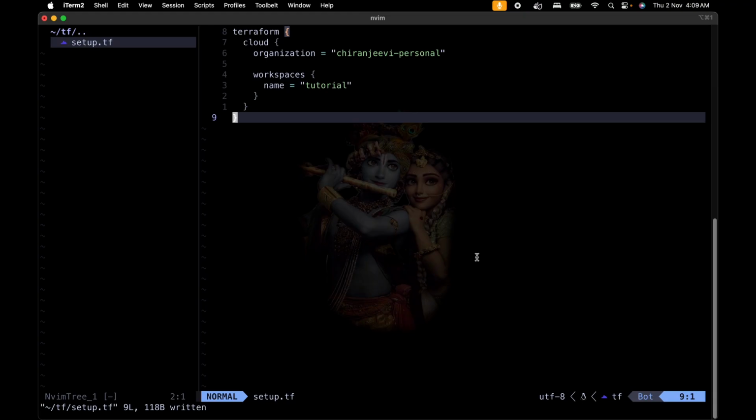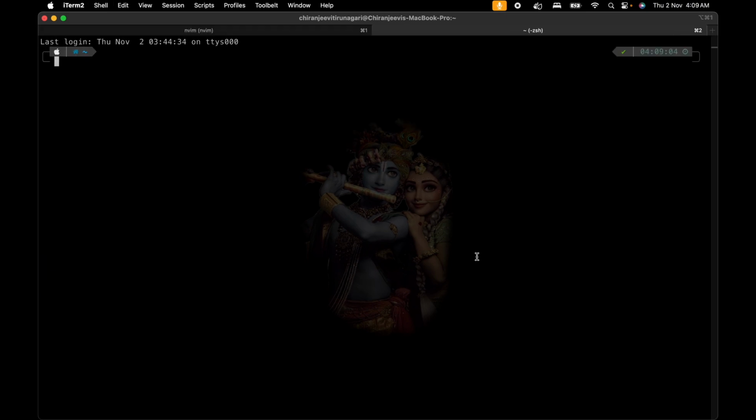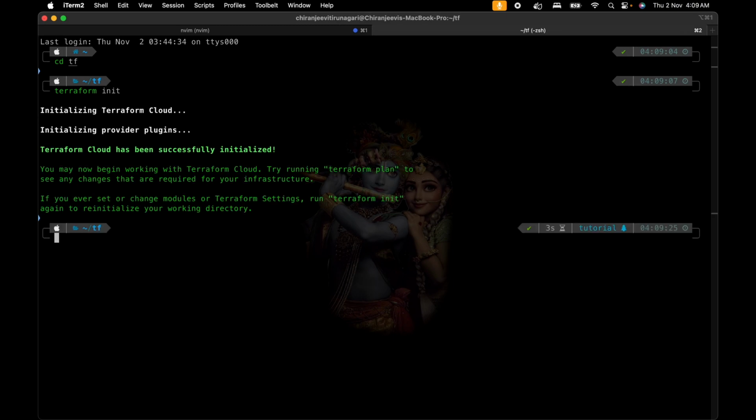After adding those variables, come back to your editor and open the terminal and make sure you are inside the directory you are using. Now what we need to do is initialize our Terraform project in this folder. We have added the basic code, but we haven't initialized it yet. So we have to do terraform init. This will initialize the connection from our locally installed Terraform package to our Terraform cloud account.